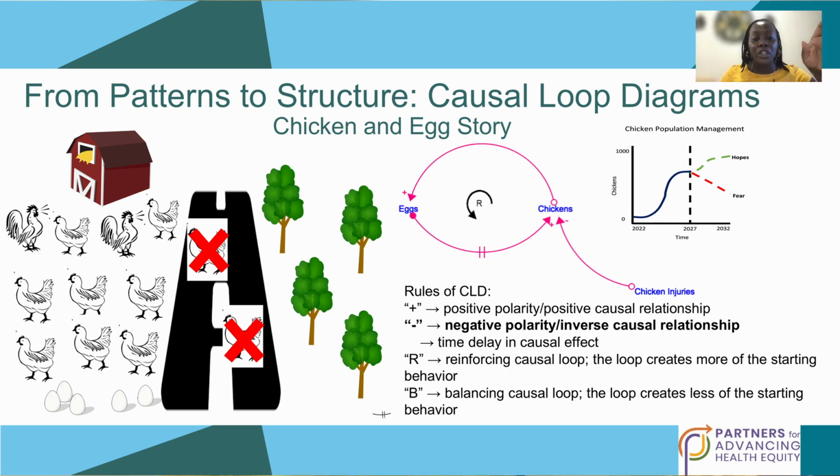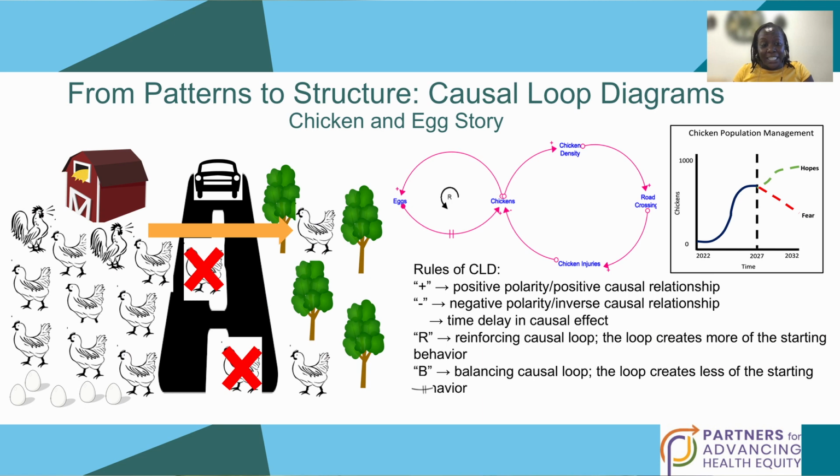And so in order to understand the full reasons why the farm is going in a direction that he doesn't want it to go in, the farmer puts out a camera and actually finds out that the chicken density in the farm, as you can see, is getting pretty crowded. So once the chicken density gets really crowded, the chickens are uncomfortable, so they cross the road. When they cross the road, they're actually getting more injuries, and the more injuries are decreasing the chicken population.